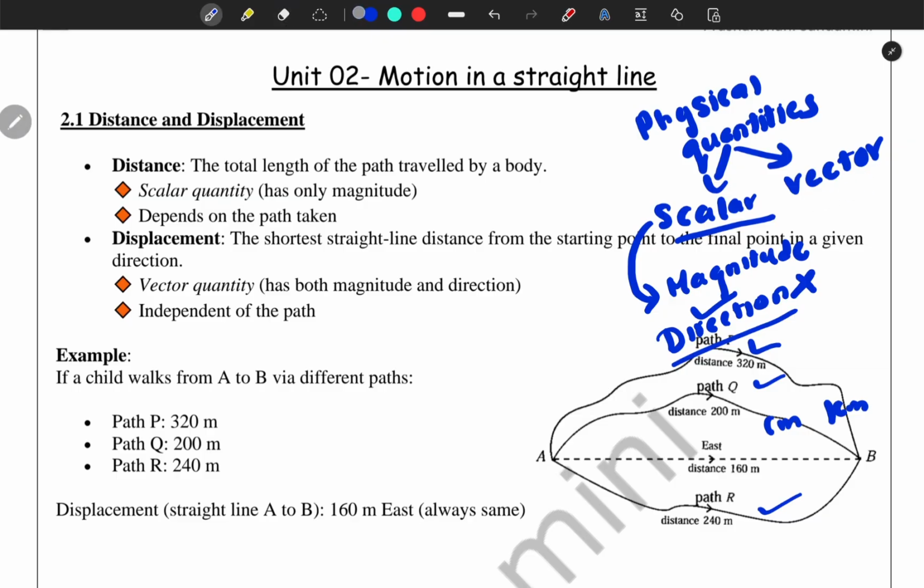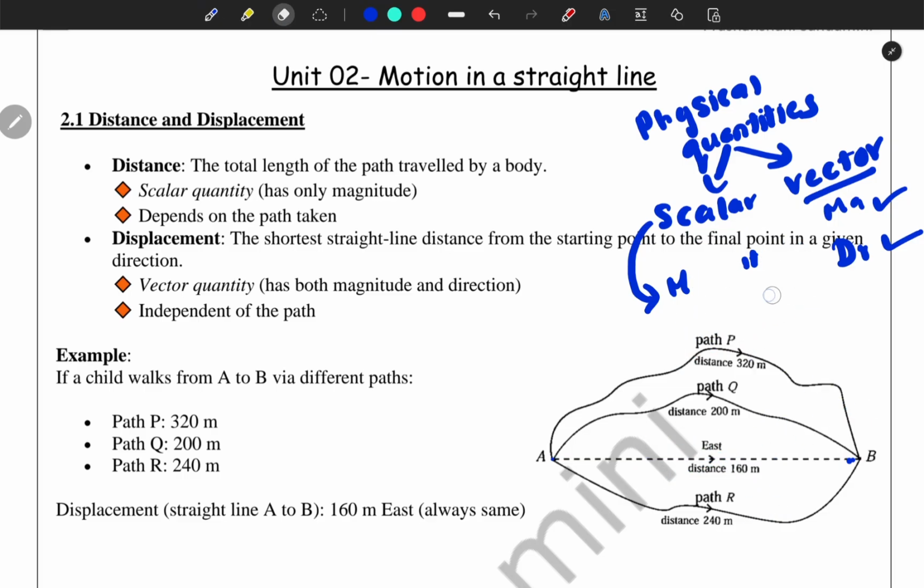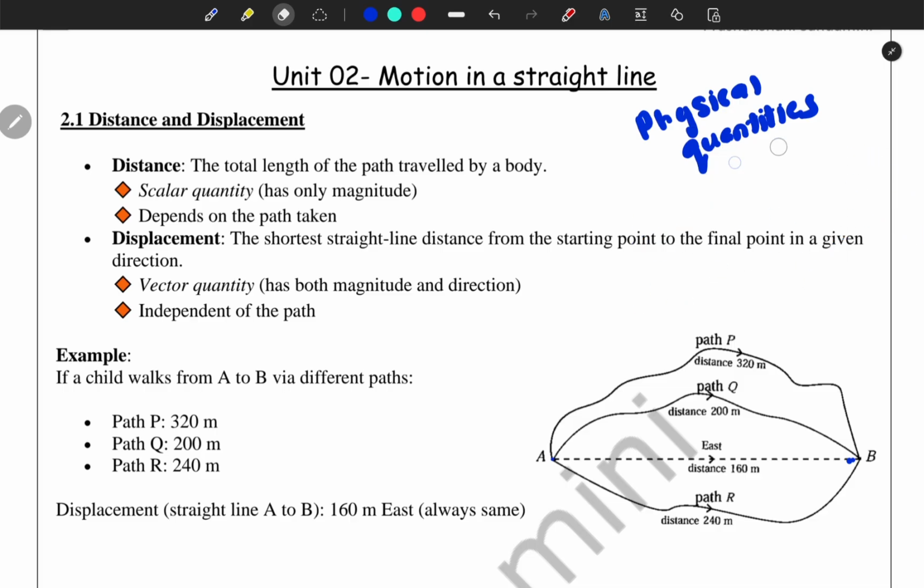And then under vectors, both the magnitude and the direction are there. That means like displacement. You can measure the displacement between A and B. You can measure that value, and it comes as 180 meters. And also there is one specific direction because it is a straight line. So you can measure that direction, right? You can tell the direction from A to B. What is the direction? East. That's why it is mentioned in this figure. It is east. I think you guys got what is scalar and what is vector.